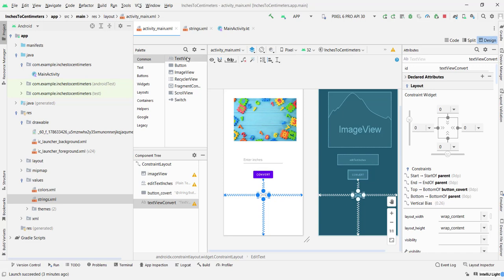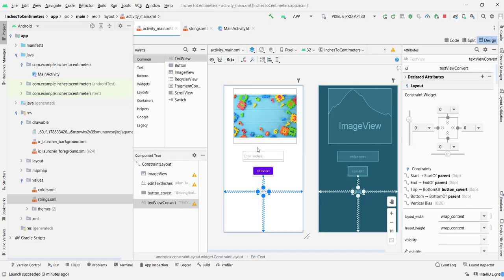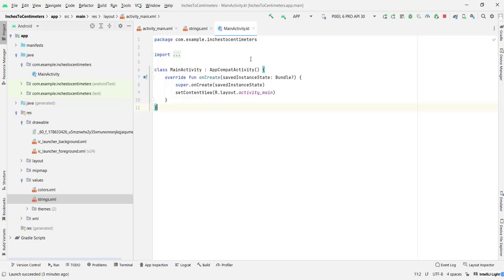Now it's time to add the logic which is going to convert our inches into centimeters. But first we need to connect our widgets with the objects that we're going to create here. We have 3 widgets. First we need to create an edit text.